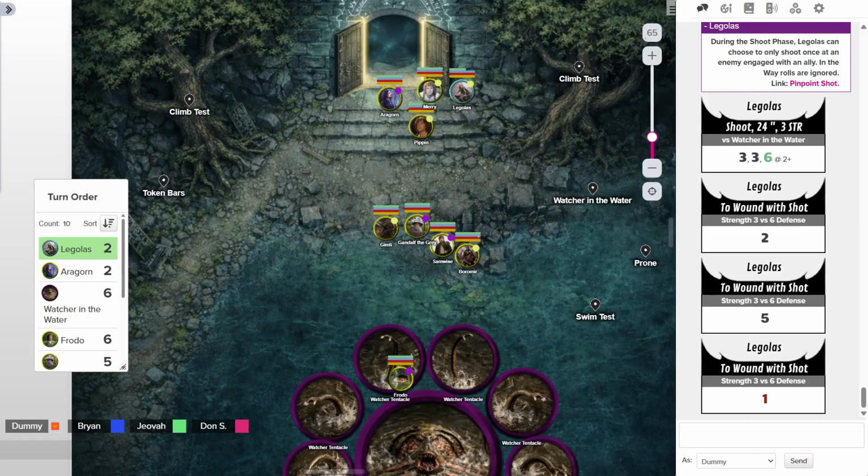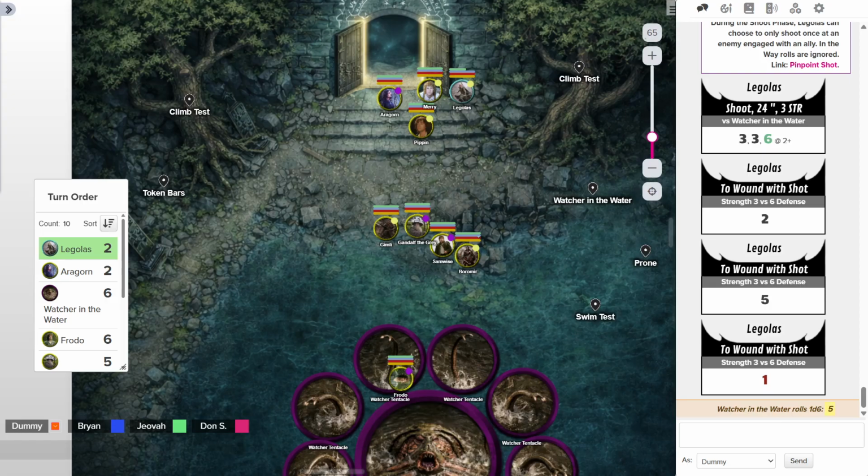Okay, so I'm looking at the table. On a D6, a 1, the tentacle drops anything it is holding and retreats into the depths of the water for the remainder of the turn. On a 2 through 5, the tentacle drops anything it's holding. So a good chance it's going to drop Frodo. On a 6, it does not drop, and a tentacle immediately makes a shoot attack versus the model who caused the wound. Alright, so here we go. If I roll a 6, Legolas is going to get a tentacle to the face. If I roll anything else, I'm going to drop Frodo. I didn't realize it was that good of a chance when I first read this.